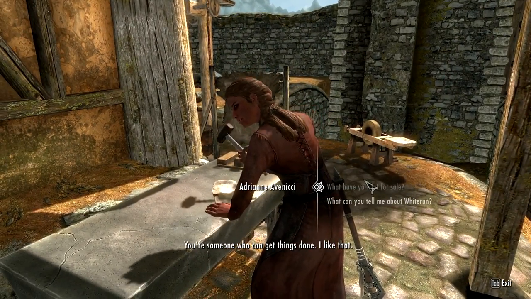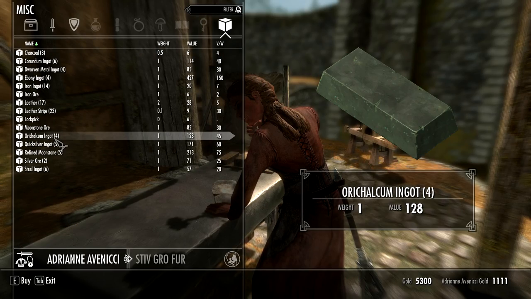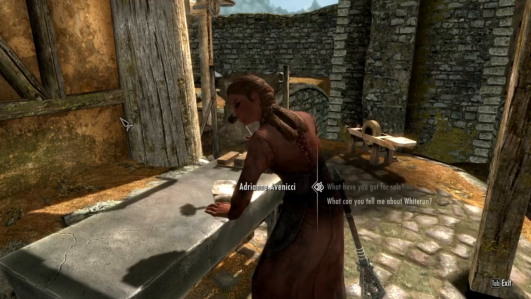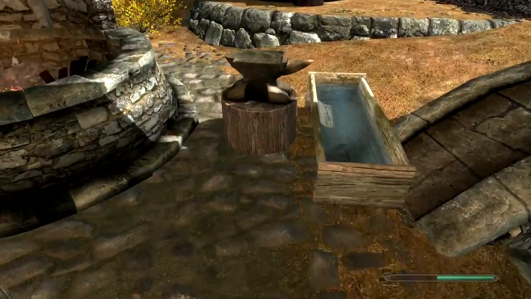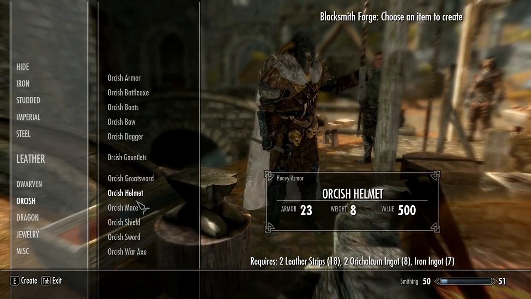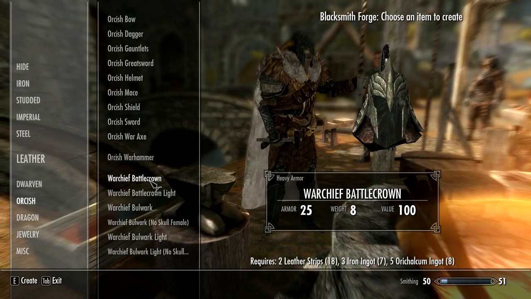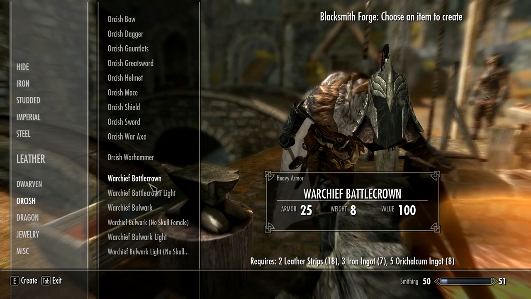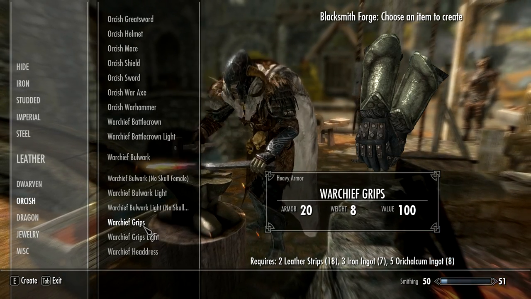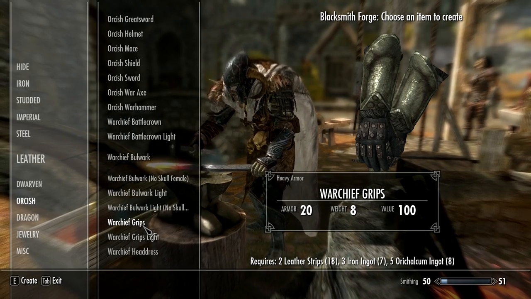Oh, she's got some. That'll do. Don't forget to check. What else can I make? Orcish. See, I want to try the battle crown, but that's going to use all my ingots. It uses 5 of them. Good God. Whereas I probably should just use the grips for now.